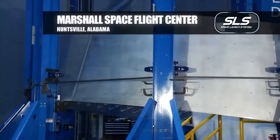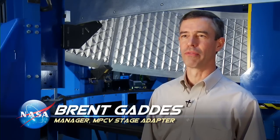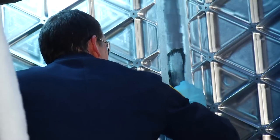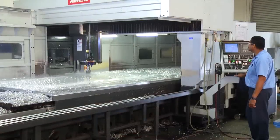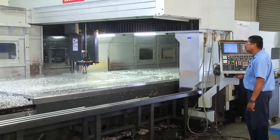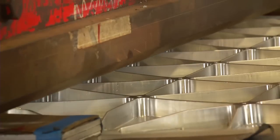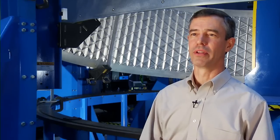This is an adapter that goes between the bottom of the Orion capsule and the top of the Space Launch System rocket that we're developing here at Marshall. It's been specifically designed to give strength to the adapter so that it can take the loads in flight and still be lightweight. The isogrid pattern was machined into the surfaces, then they were formed through a process called bump forming. We weld three of these segments together to form the cone that you see behind me.